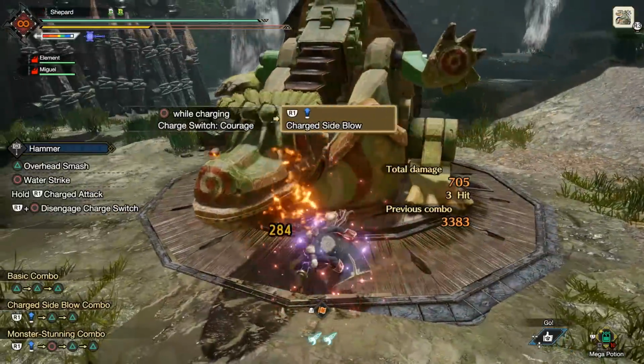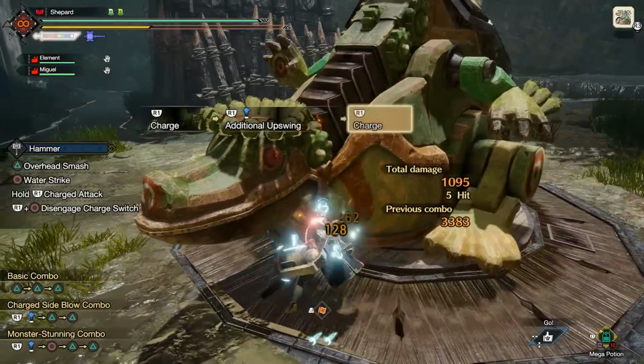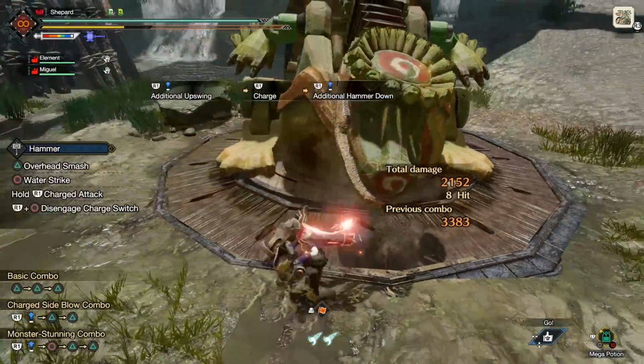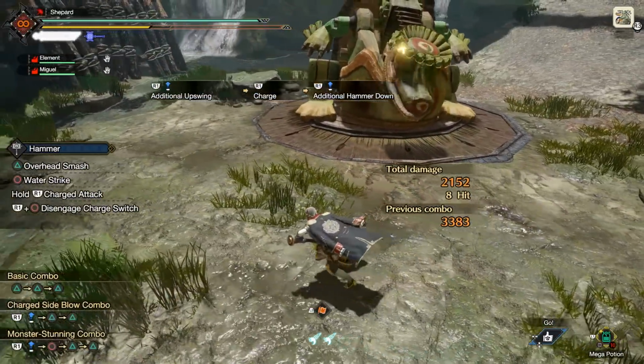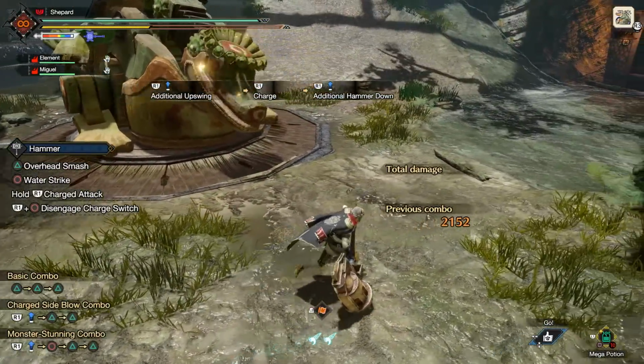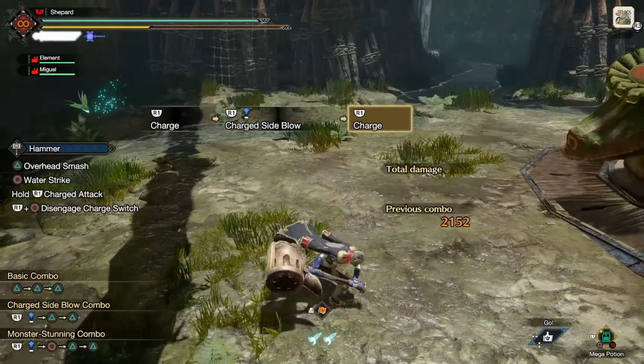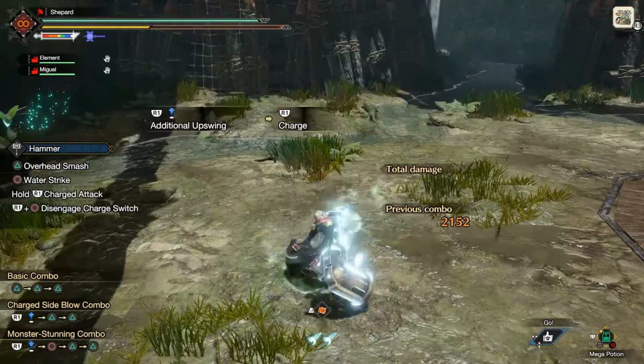So courage mode was a bit of a meme. It used up a ton of sharpness, and it's not like hammer was very well known for doing very good elemental damage, but it worked a little bit similar to the Valor style from Monster Hunter Generations Ultimate. Basically, you would charge into combos, so you had level 1, level 2, and now level 3.